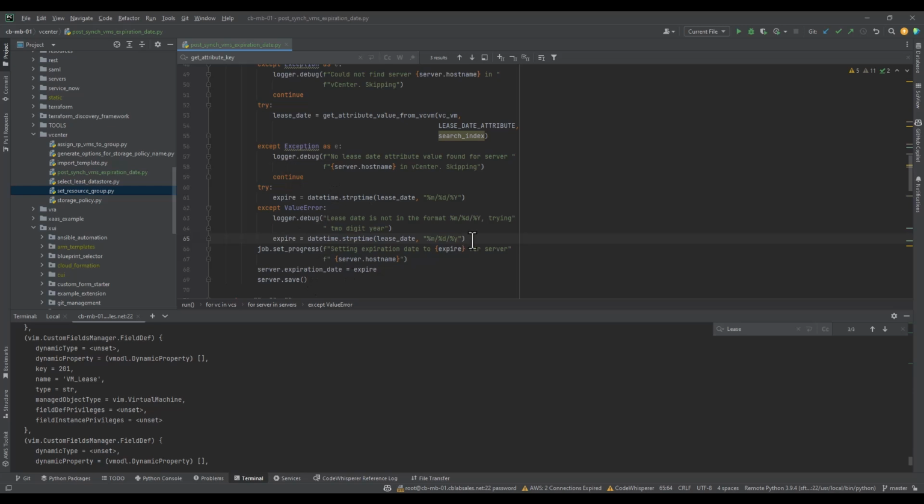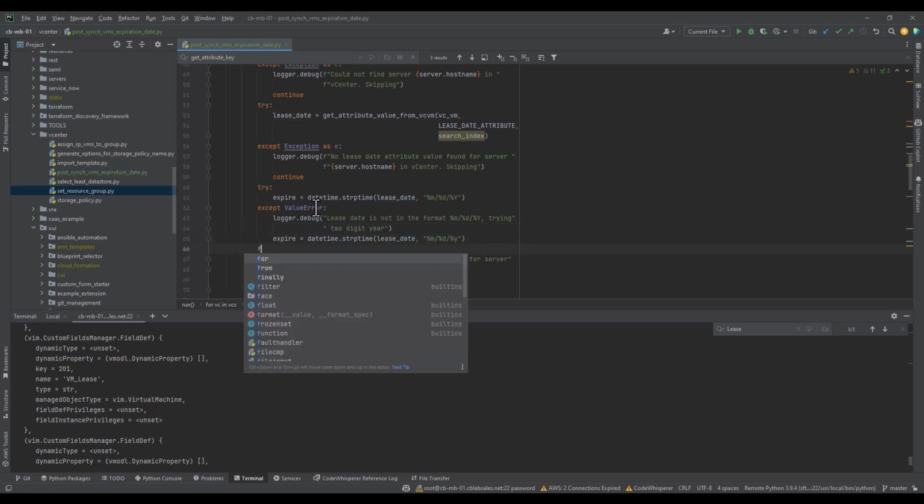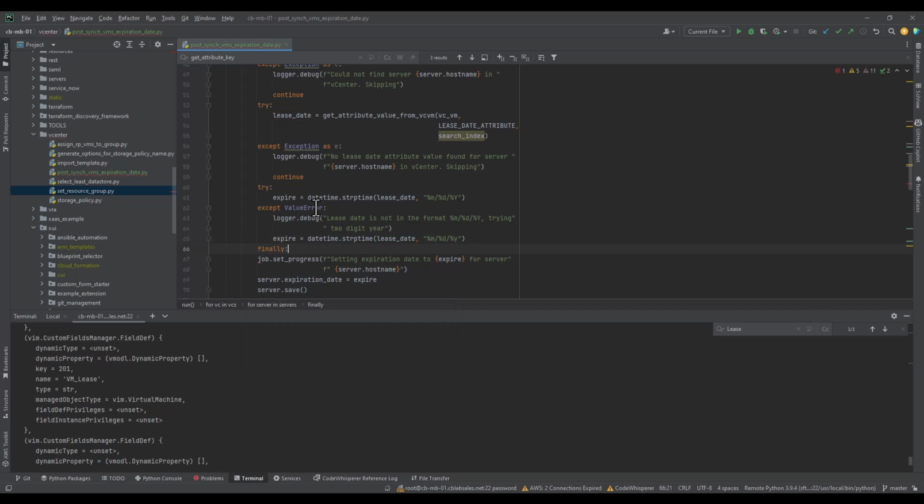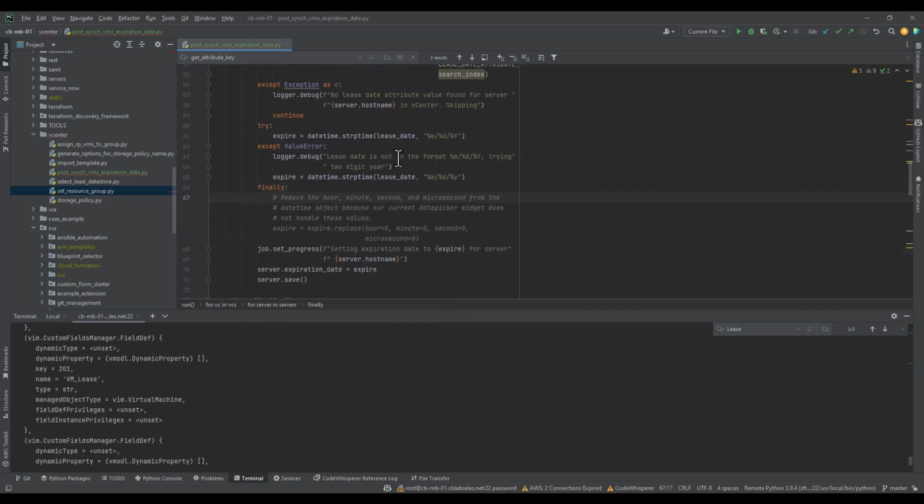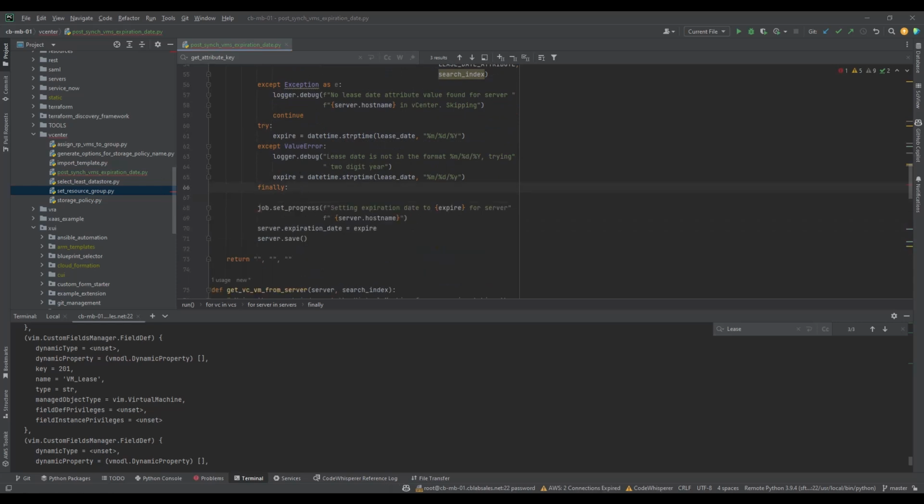If this doesn't work though, I think we probably also want one more try here. Actually, I think we can do a finally loop. Okay, I think I lied.